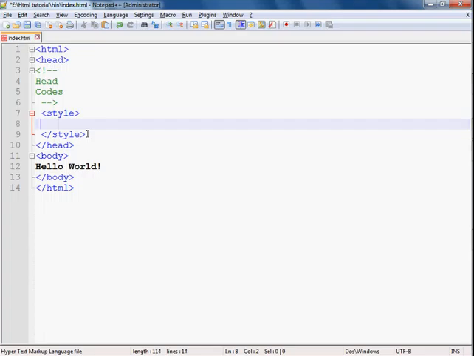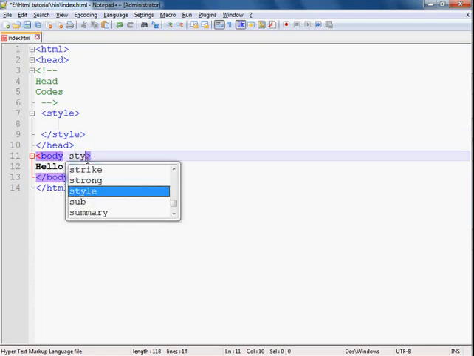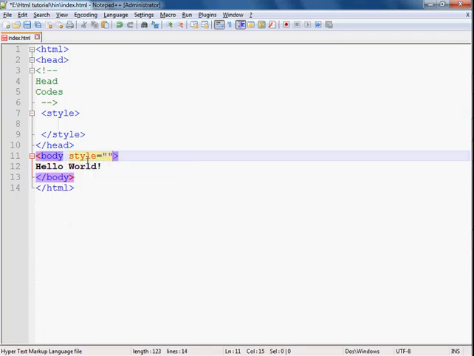Next one is inline CSS. We can use inline CSS with every tag by a special attribute called style. Every tag has a style attribute, like in body we can write a style, and by using a style attribute we can use inline CSS.